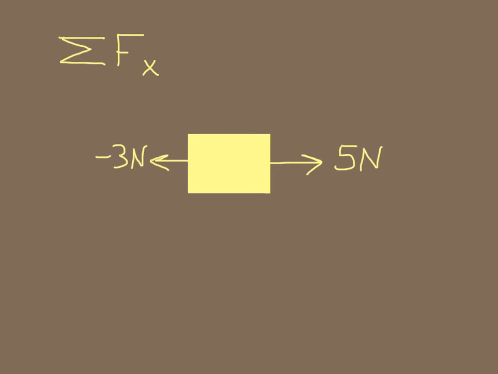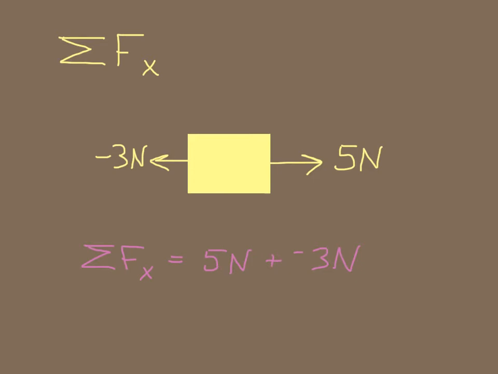We've already discussed in one-dimensional motion that when there's an imbalance in opposing forces, the motion is in the direction of the larger of those two forces. Now in two-dimensional motion, we will write these net force equations to indicate that motion instead of having it be a separate problem. In this scenario, there is a positive 5 Newton force to the right and a negative 3 Newton force to the left.